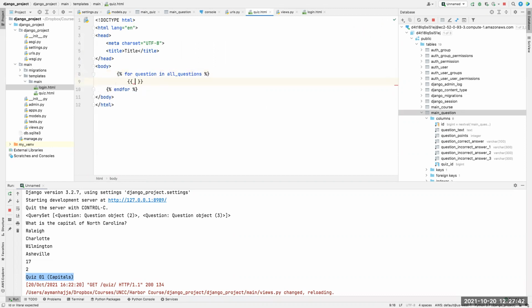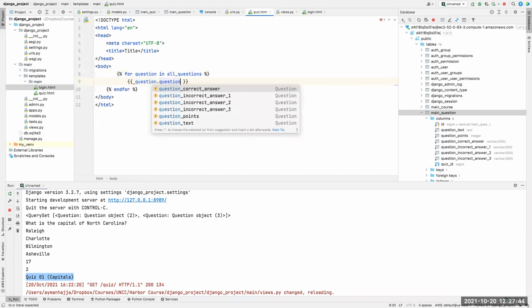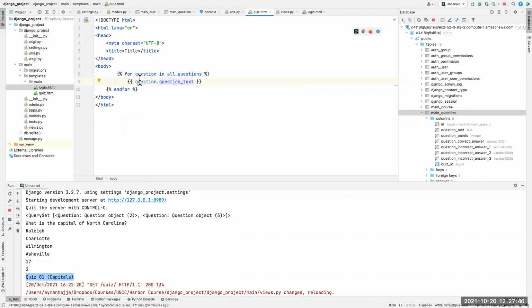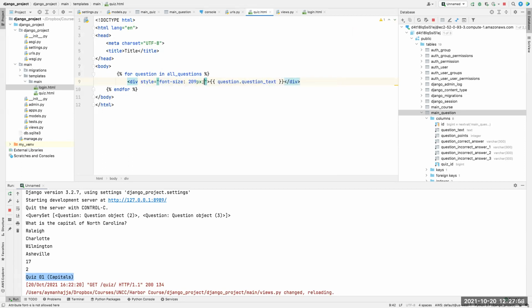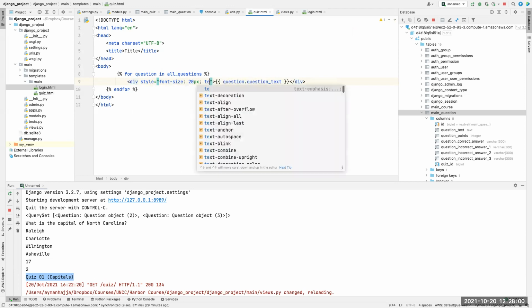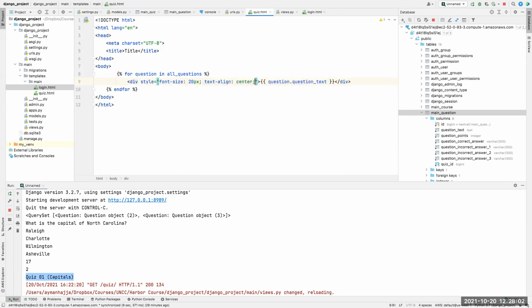Here I can say question.question_text, and put that in a div. I can make the font a little bigger, say style font-size 20 pixels, and text-align center, so that'll center the text.